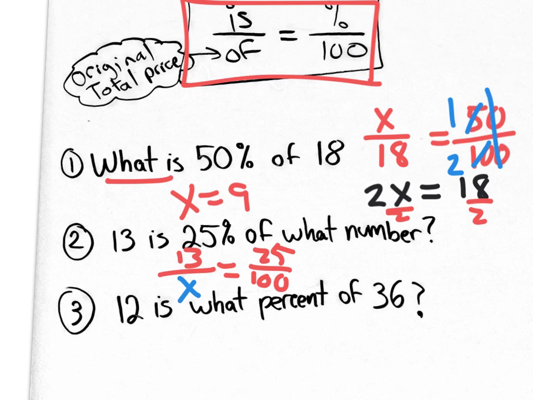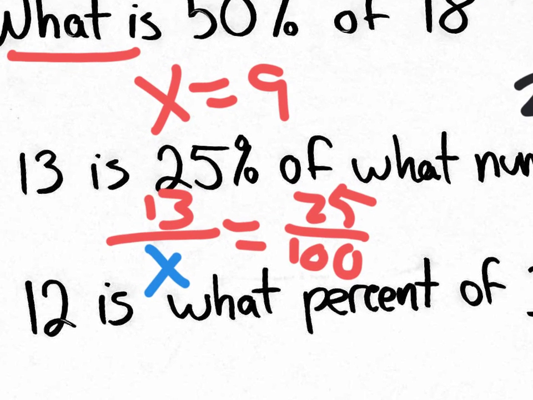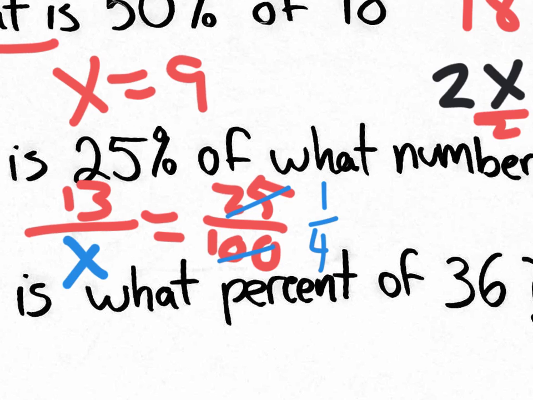Now you guys have calculators. You could cross multiply and say 13 times 100 equals 25 times x, and then solve using your calculator. Or you could reduce it and make it a little nicer. What do I mean by that? The 25 over 100 could reduce down to 1/4. And then you could set it up as 13 times 4 equals x times 1, which is just 1x. So your answer would be 52, correct? Because 13 times 4 is 52. So ladies and gentlemen, you found your answer for x. X is 52.